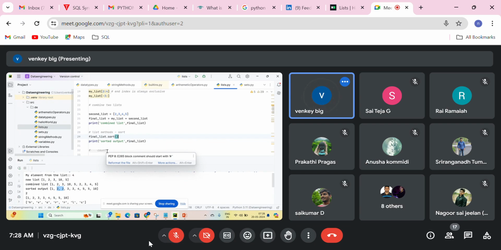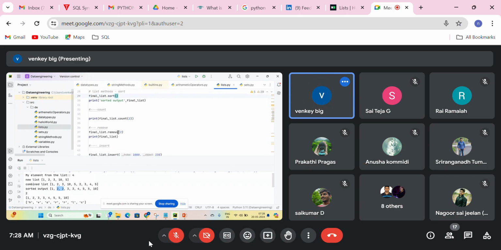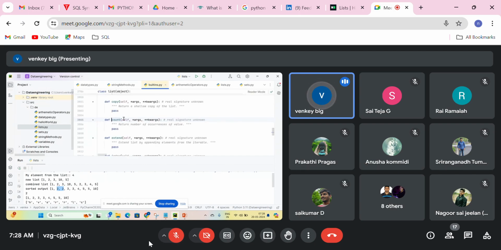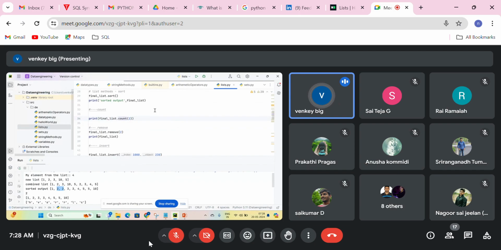Now here we'll see the count function. We already discussed that the count function returns the number of occurrences of an element inside a list. Most of the people will get confused here. Count function on a list will take one input, and that input is the element value.